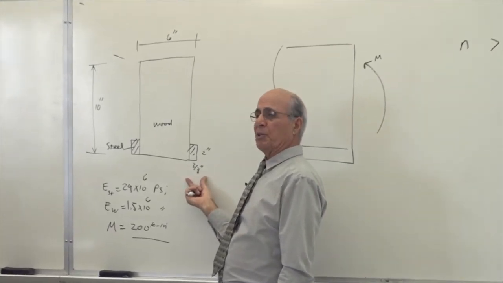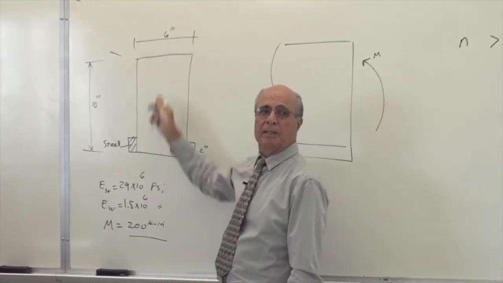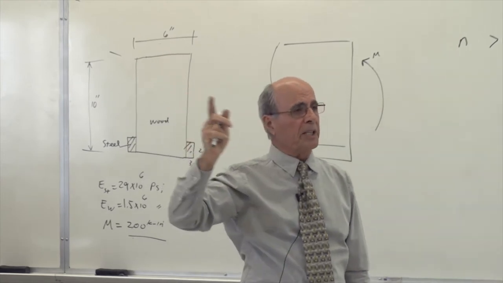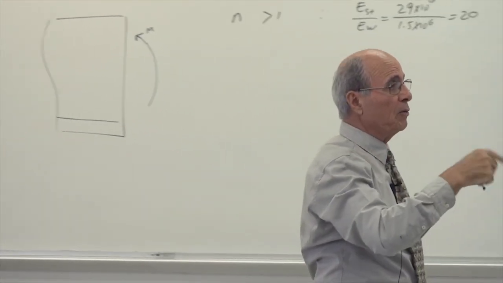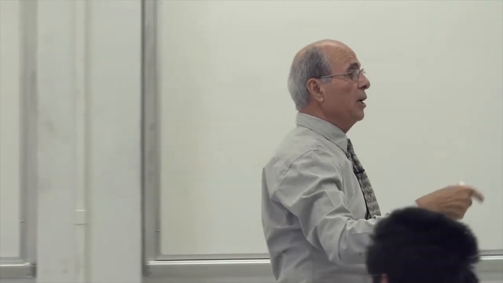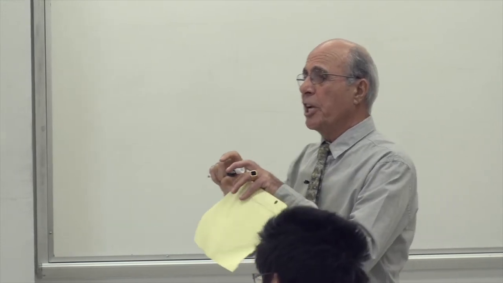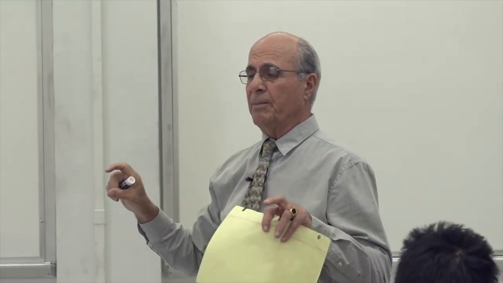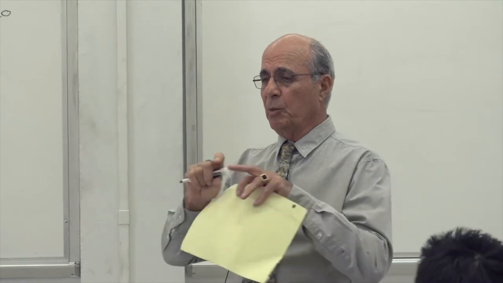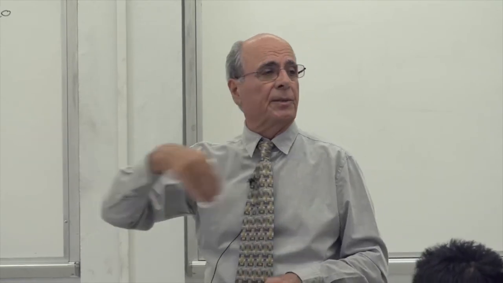First of all, remember what we said here. We cannot change the Y, the height. We cannot change the height. Remember, epsilon was dependent on the height, the Y. So if I change that, I cannot do that because that changes the whole scenario. But I can change the width of the material. Is that correct? Because in the width of the material, the stress was uniform, so I can do that.